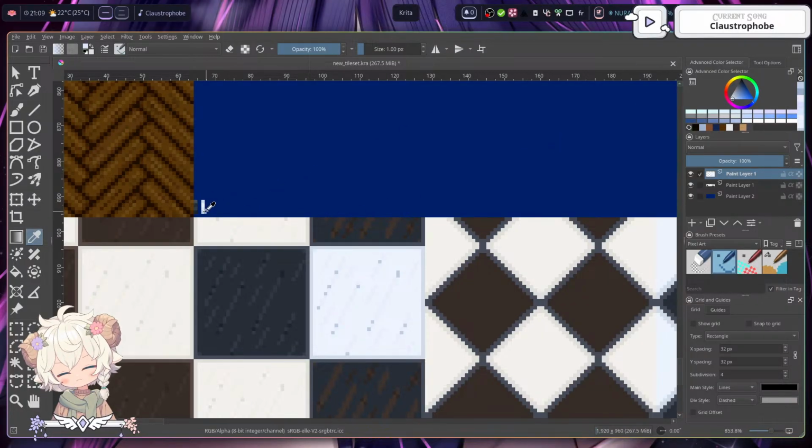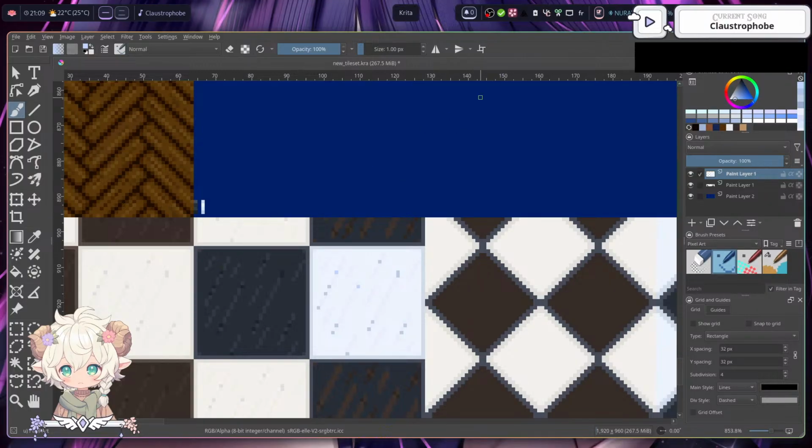Maybe if I take this color and then I decide to do that. But if I decide to do one, a bit too blue. That.